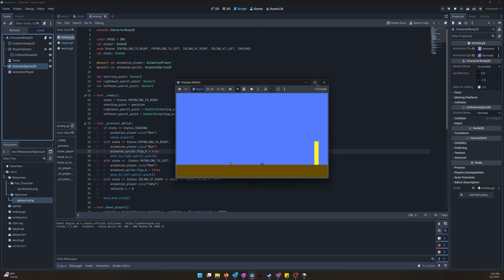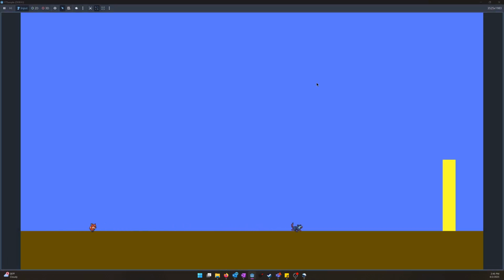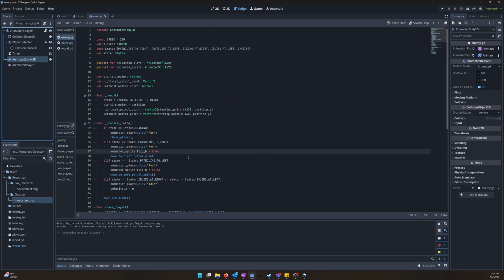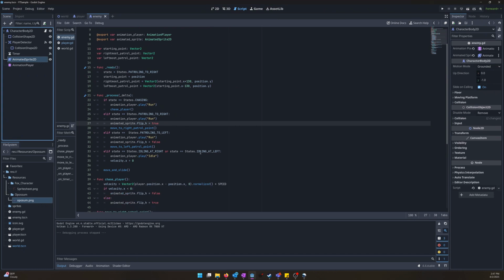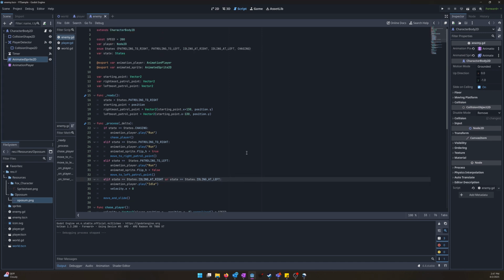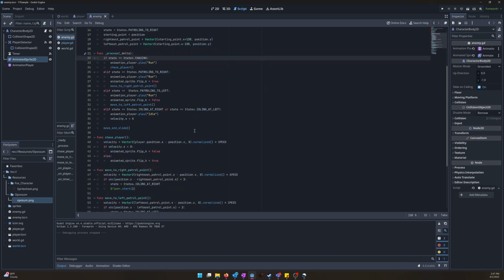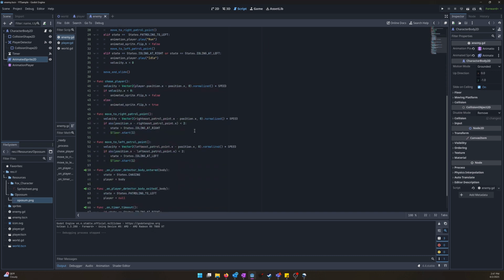I'll actually make this bigger. If it chases us, okay, so we've got to fix the return to base, basically. Let's see, chasing. Just put this in here.